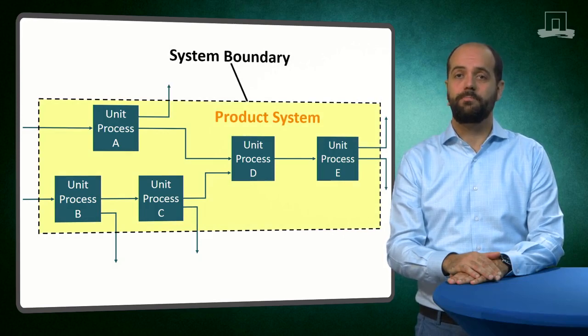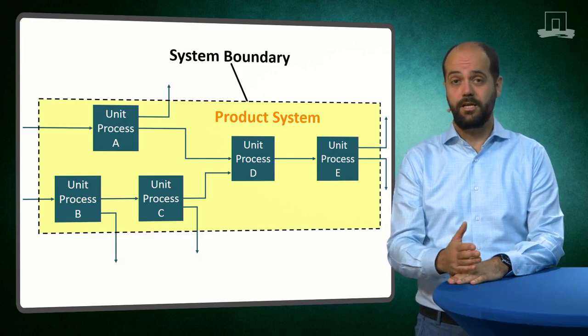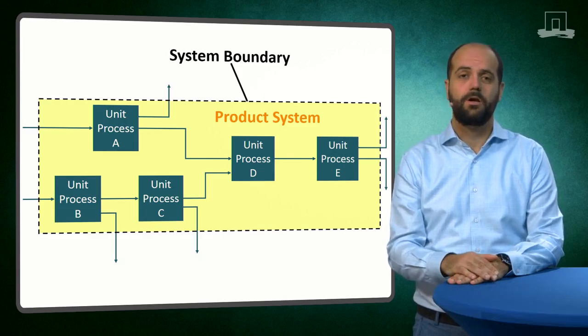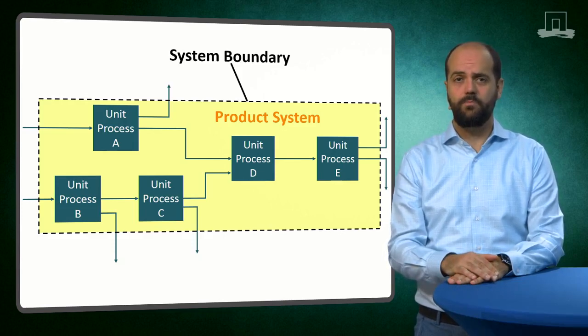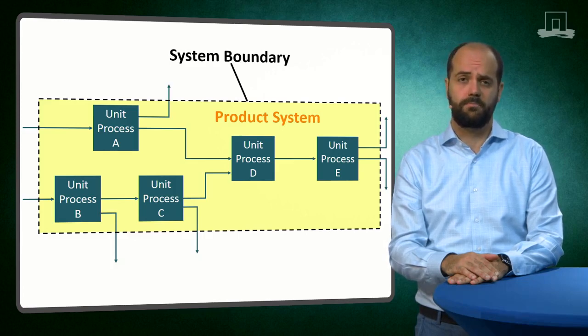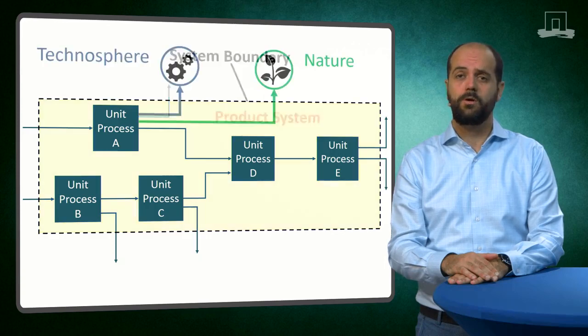Remember, the process flow diagram can change as you progress through the LCA framework, since LCA is iterative. When sketching a process flow diagram, we need to be familiar with the different keywords or terminology used to describe flows in our product system. Let's go back to how we have defined a unit process and the flows in and out of the unit process. We have flows to and from the technosphere and flows to and from nature.